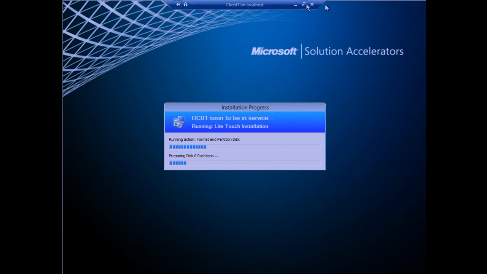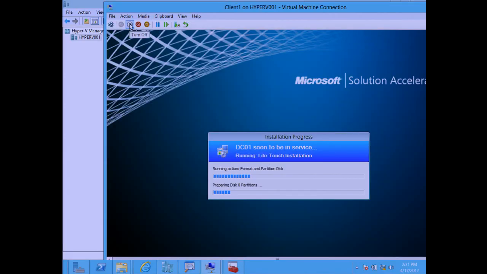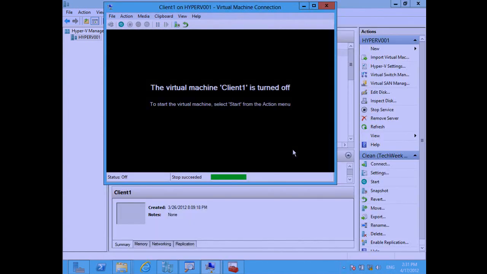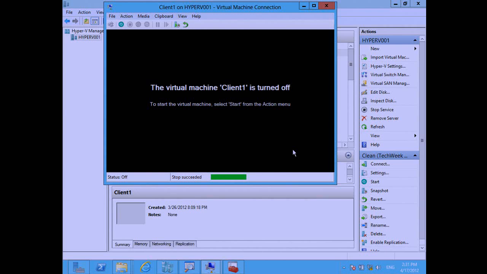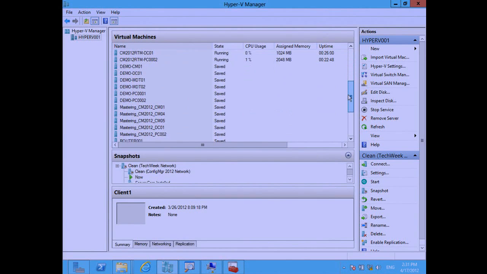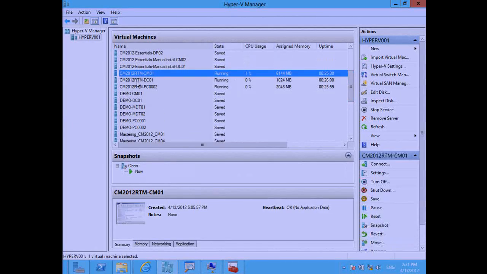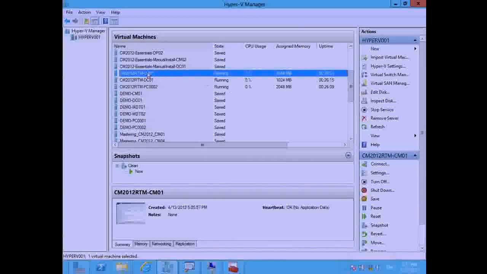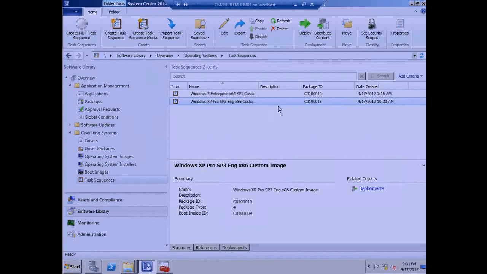Now, after this one is completed, I will start the second VM, and I will select the ISO again, and I will select the other sequence, of course. And when it's been completed, well, guess what? You have a running Config Manager environment. So I'm just jumping forward now about 70 minutes in time. So now I have a ready-made Config Manager server where I can start to do things with it.